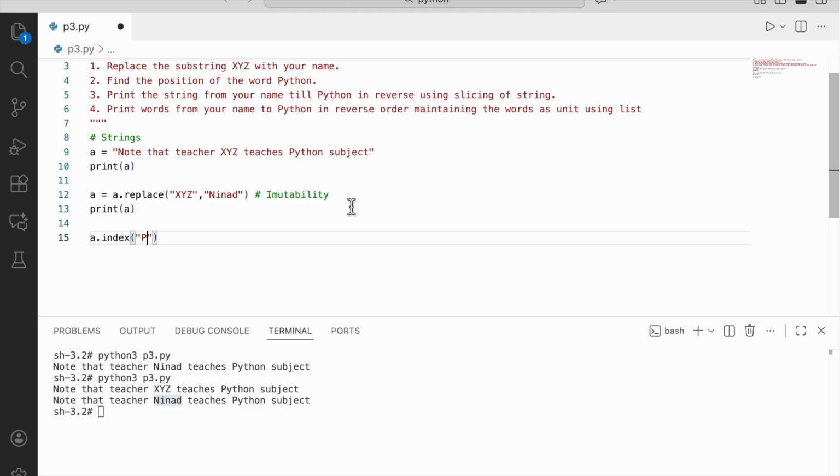So in our case, what do we want to search? We want to search the word Python, right? So we'll write Python inside it. And now it will return the index of the starting position where it finds this word Python in this string a. So now in order to get that, we have to either save it somehow, or we'll have to display it.